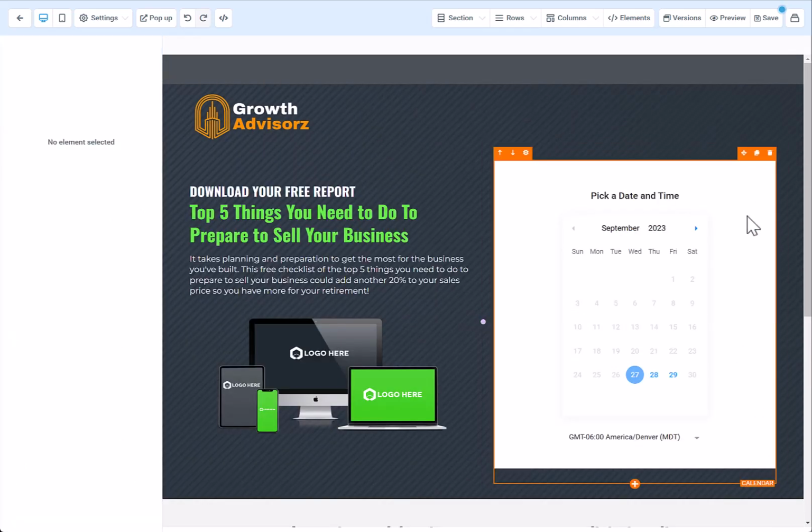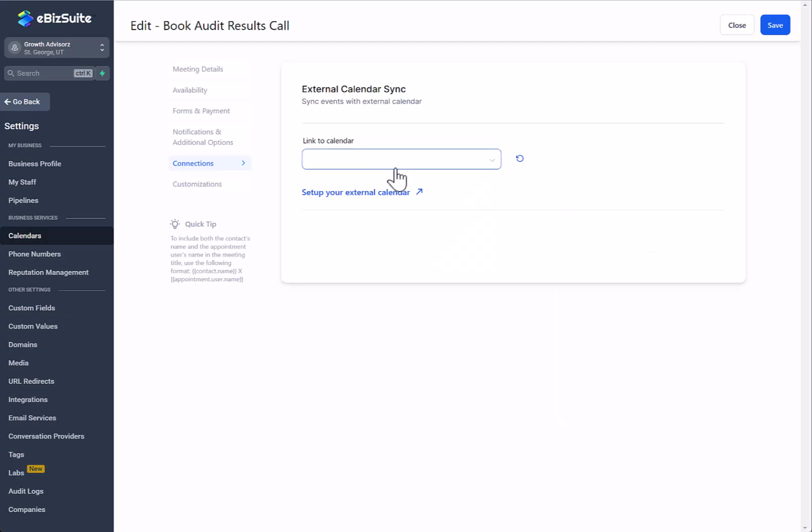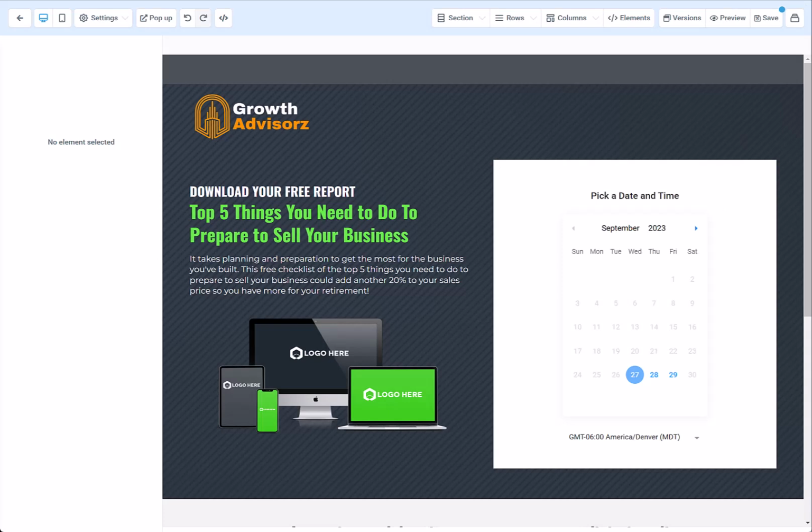Remove this, and now it's going to grab the information from over here, and anytime someone needs to schedule an appointment with you, they'll be able to click on this and it will be updated dynamically from the Google Calendar so that you're always up to date, and you can have your prospects and clients schedule an appointment seeing your availability on your calendar. So it's very, very handy and should save you a ton of time and money messing around trying to schedule appointments with your clients.